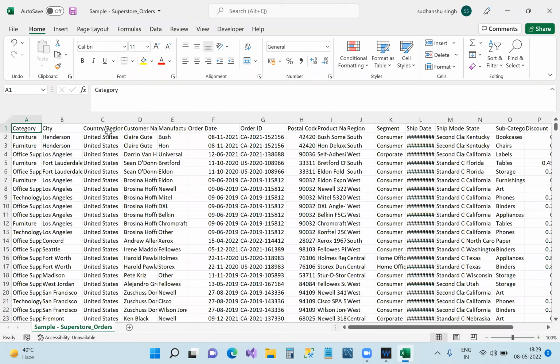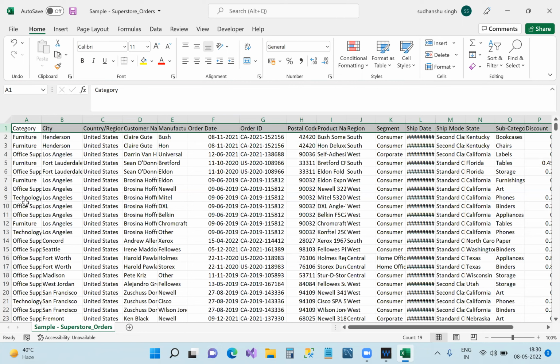Why? Because in Excel, we bring all our data, and we just look at the column headers. If you'll see, this is the column header. Over here, category is written. Category tells us what category of products are being sold in this superstore. So basically we should understand each column over here, every column name. What does category have in it? You will see in category: furniture, office supplies, technology. So category is being repeated again and again.